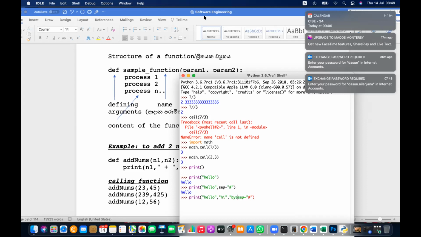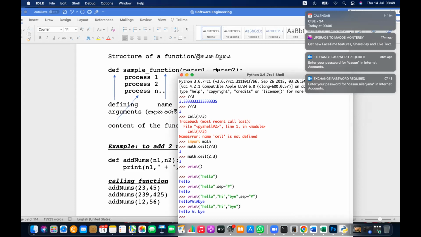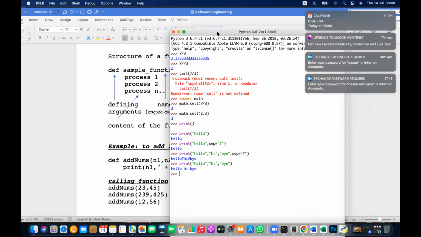And the separator is hash. So you can see hello, hash, hi, hash, bye. That separator will be in between. Normally, if you are not giving the separator, what will the separator be? Space, correct. When you are not mentioning the separator, the separator will be a space. So this is what you need to get.